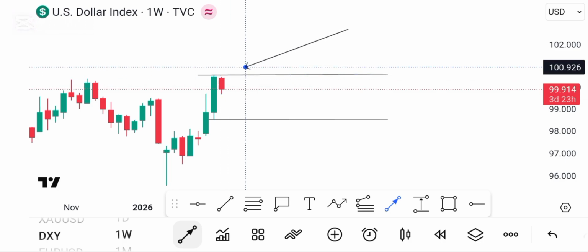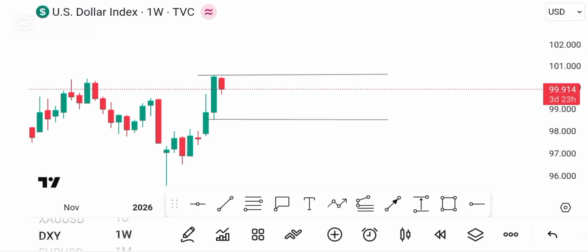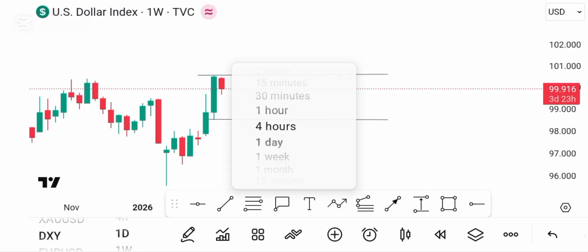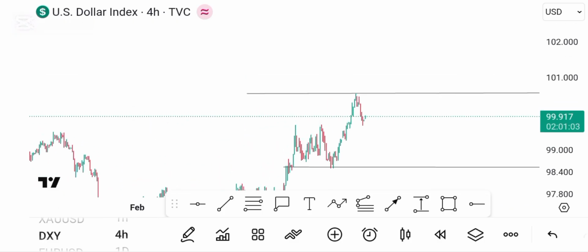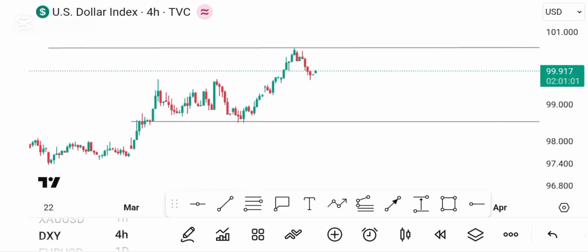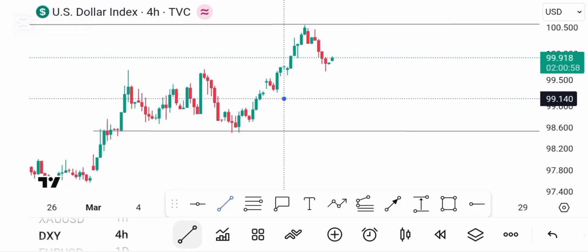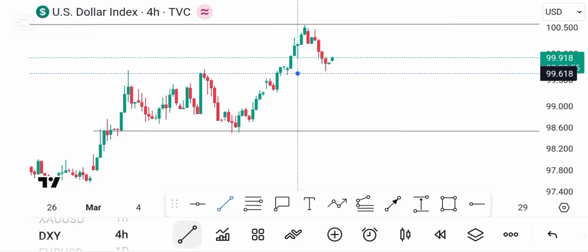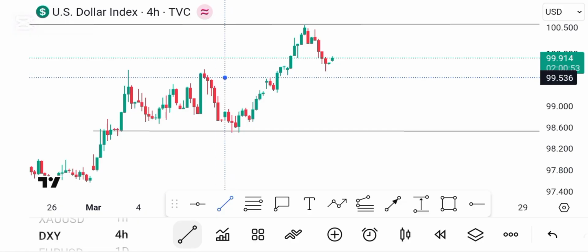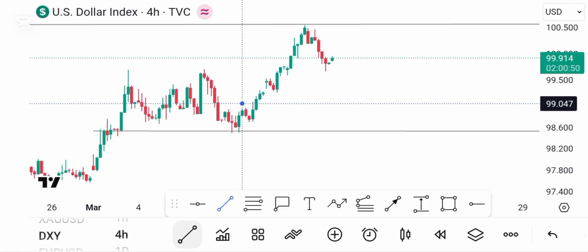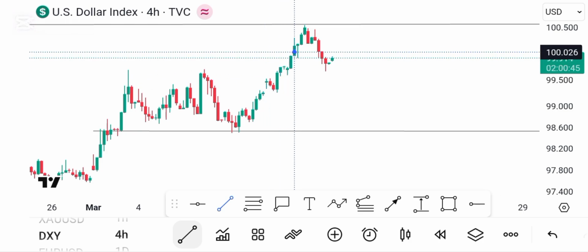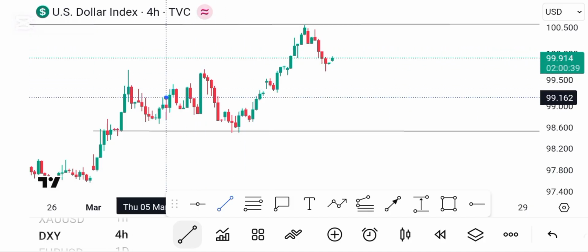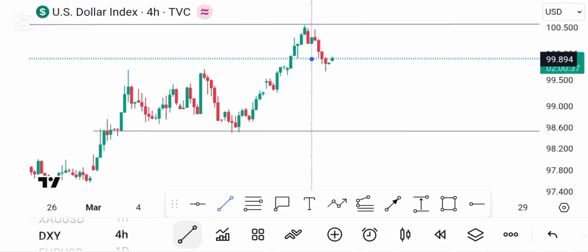So now what should we do? Instead of going on the daily time frame, I will quickly tune to the 4 hours time frame, so that I can do my analysis as quickly as possible. So what we have here on the 4 hours time frame is a series of higher high, higher low, higher high, higher low, a trend happening. An internal trend in this range.